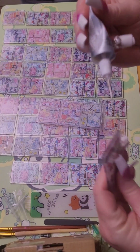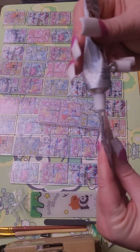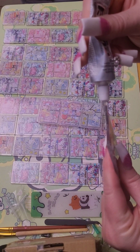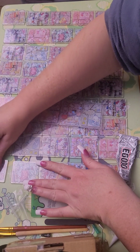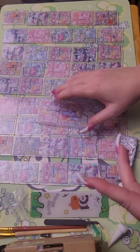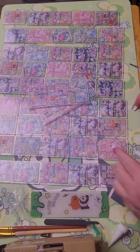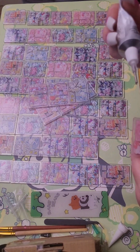Let's make sure they're all right side up. I think this design that I have down here, I think I have them on backwards, because I was kind of looking at the laser print. You can still see it shimmer, and I'm not going to sit here and take them all off again. The other ones all had words and stuff on them, so I knew where I was gluing everything, but those ones don't. Okay, I think this one.